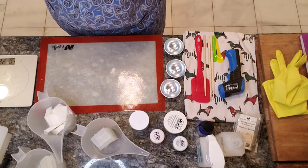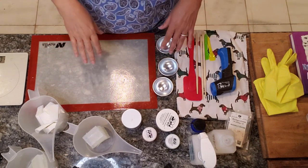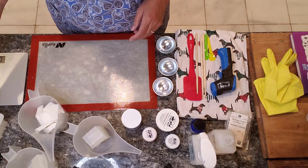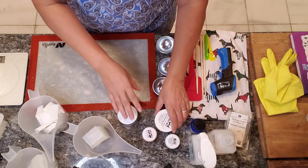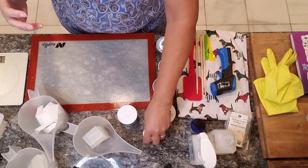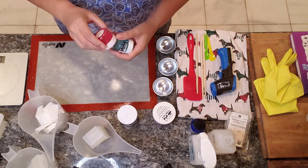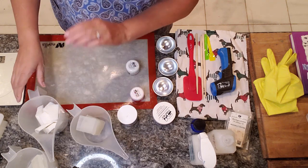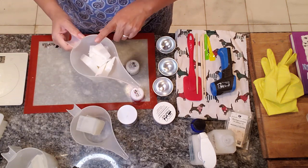Everyone, this is Anna from Koala Soap, and today we're going to be making a geometric soap using our more rigid mold. I was all over the place on which colors. I'm going to go with the holiday theme, so we're going to do teal, green and red strawberry in a clear glycerin melt and pour base, and then we have a white shea butter base.